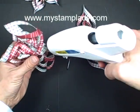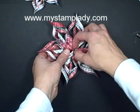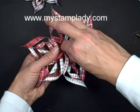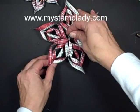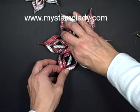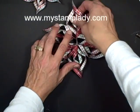And then let's put a little bit of hot glue in the center here. Tuck it way in, and go in and hold that. There you go. And that's what it takes to make these snowflakes. You can push it in further or however you want and just line them up.